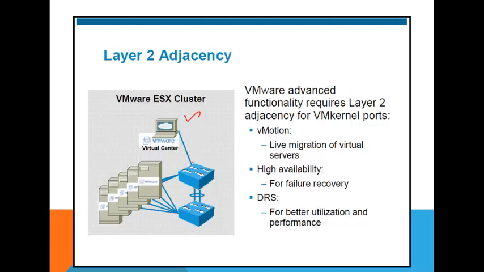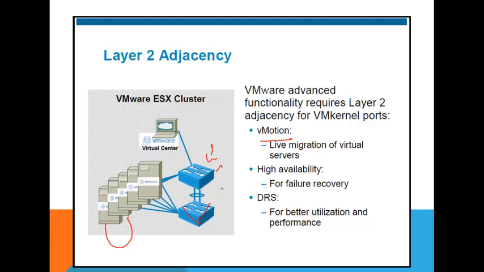Now this is a bit confusing. Actually, this should be a software switch, vSwitch. And these vSwitches should be adjacent to each other so that if one fails, the other will be the backup. There will be high availability. Not only that, vMotion is possible. A VM from one physical box to the other physical box can be easily moved.